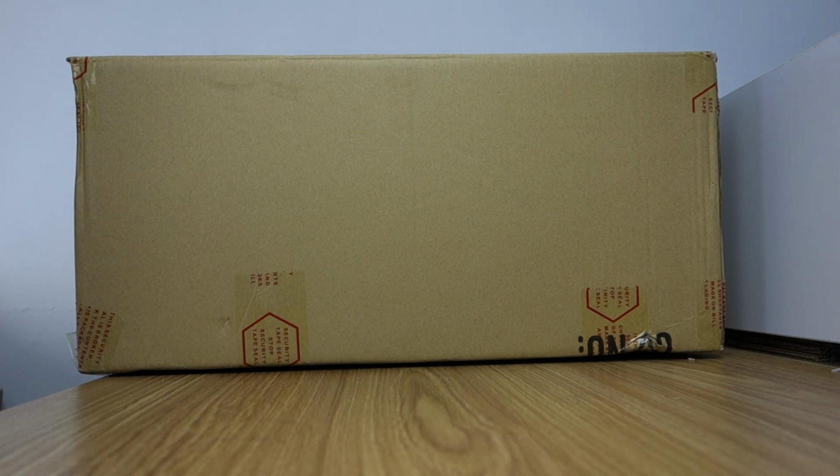Today I will introduce a 10.1-inch IPS touchscreen special for Toyota Hilux, 2016 to 2018 years. Okay, let me unbox the review.